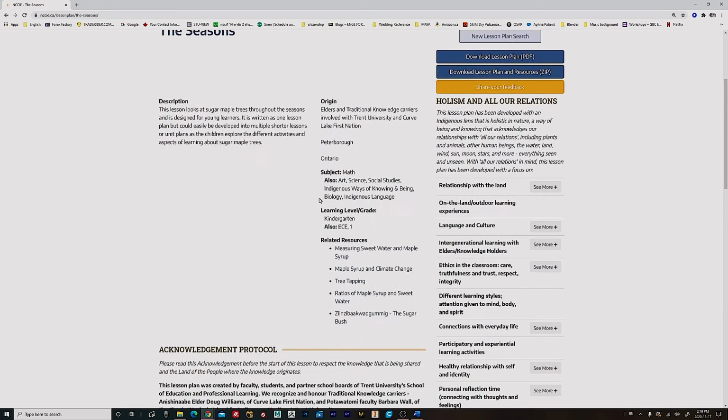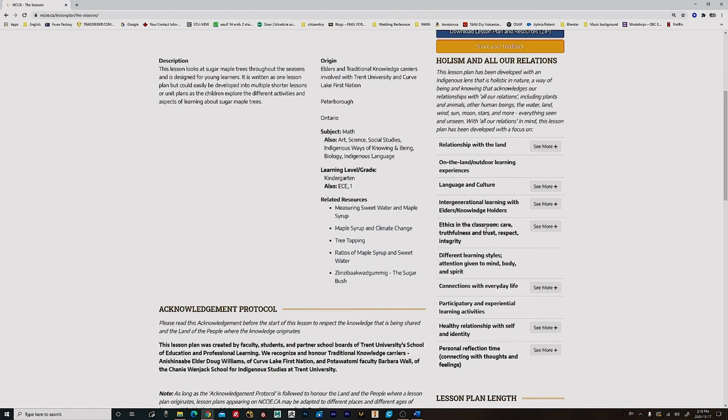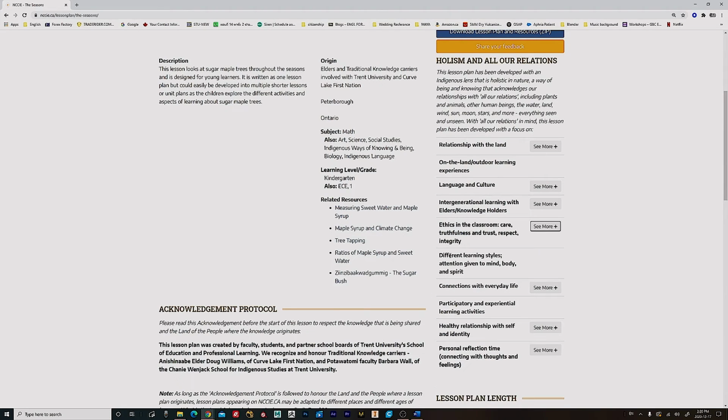In this particular lesson plan about the seasons, you can see that a connection has been made with the land and that there's an outdoor learning experience tied to this lesson. There's a language and culture component. Elders or knowledge holders are involved in this lesson plan. Ethics in the classroom are practiced, and you can explore that here by clicking See More, to understand how this lesson connects with the ethics in the classroom.